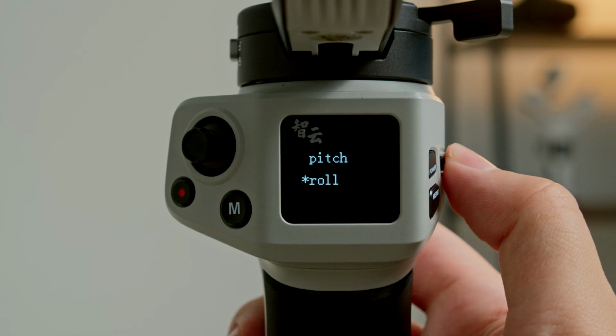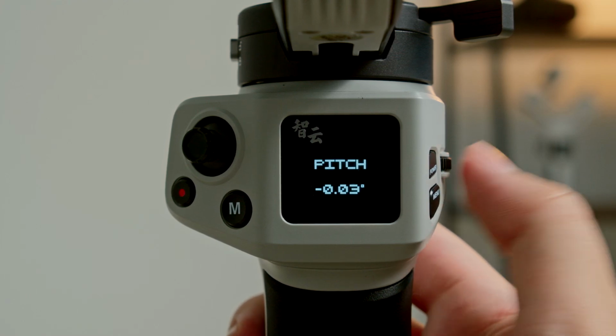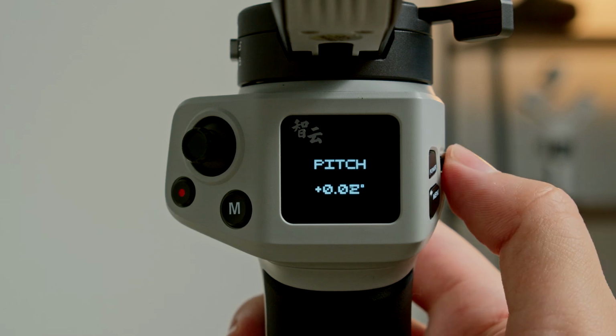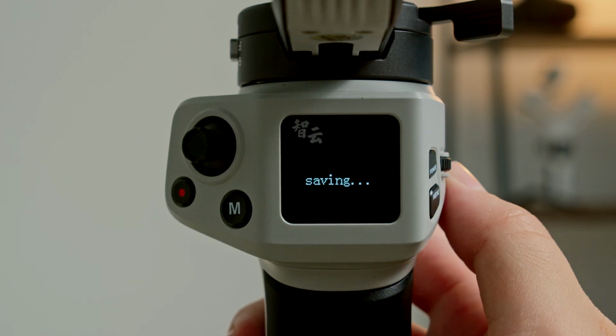And lastly, angle, if you do want to make some manual calibrations to your gimbal, and you can adjust it like so. However, I don't need to make any manual adjustments, so I'm just going to go back and set that to 0. All right, everyone, so that is how you get started using your Cinepeer Weebill 3E.